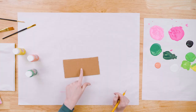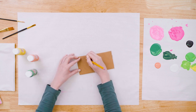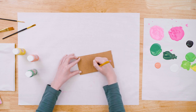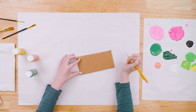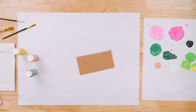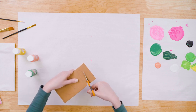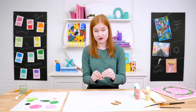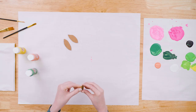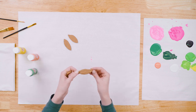So first up, we're going to trace three leaf shapes onto our cardboard piece. The same style of leaf that we painted on our wreath. Little pointed ovals, just like that. Now we're going to go ahead and cut it out. Once you have your leaf shapes cut out, we are going to go ahead and remove the first layer of the cardboard. And then you should end up with something that looks like this.